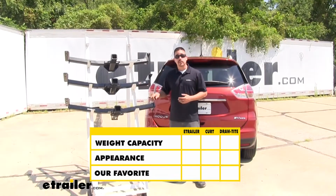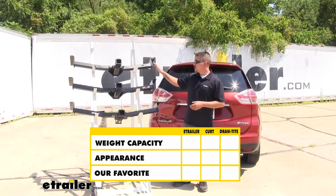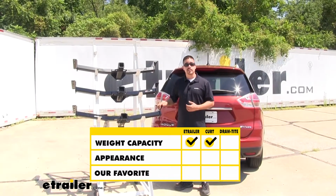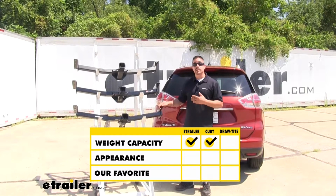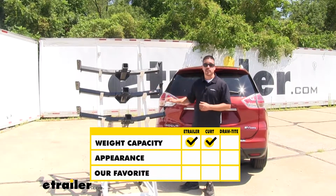So to sum everything up, if you're looking for a hitch that has the most weight capacity, I would definitely go with the etrailer or the CURT hitch because they are going to have those increased tongue weights. Now that's going to allow us to carry a much larger cargo carrier and not have to worry about exceeding the limits of our hitch.